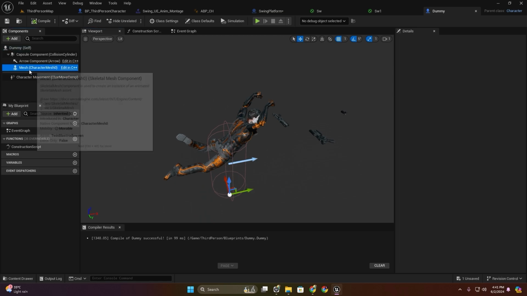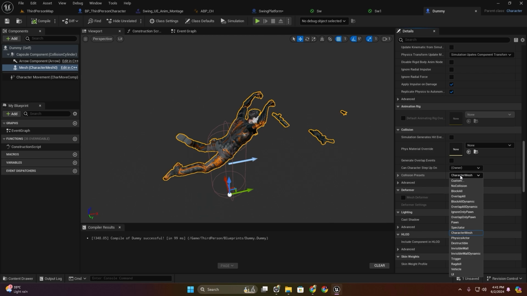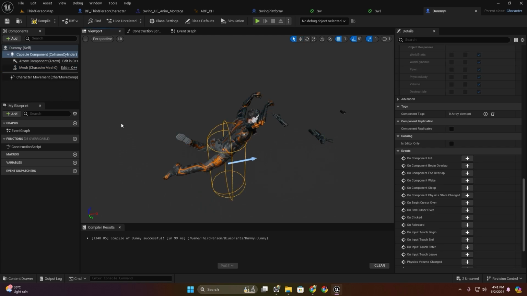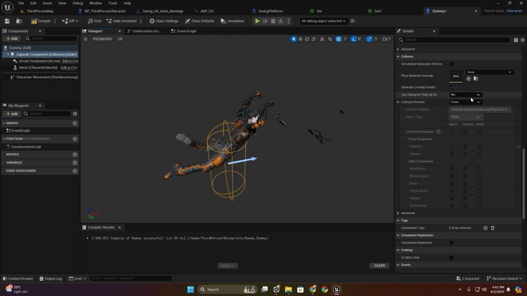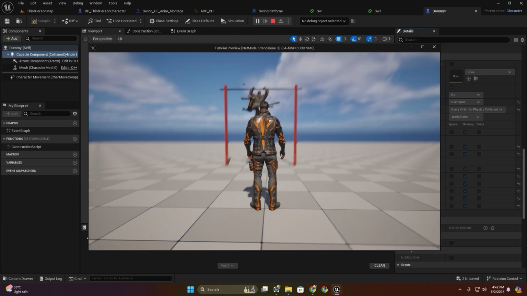Now in dummy, select this mesh and then in collision set this to overlap all. Also this capsule component, overlap all.